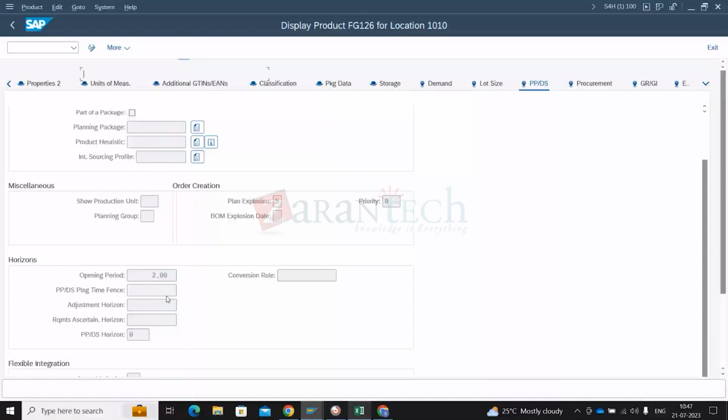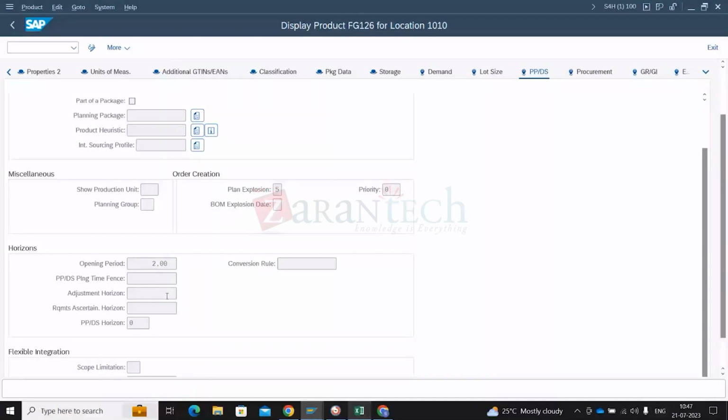So this works in conjunction. Either you use the opening period to auto firm orders, or if you don't want to auto firm, you can use this. Because if you auto firm some orders and the job is running on S4, which automatically converts them to production orders, then you lose the capability of making some changes from the production planning side. So you perhaps do not want auto firming, or you may want to apply just 1 week of auto firming, and for the next 2 weeks you still don't want the planning engine to change the order. You want your own control.